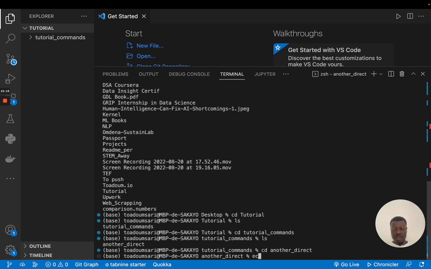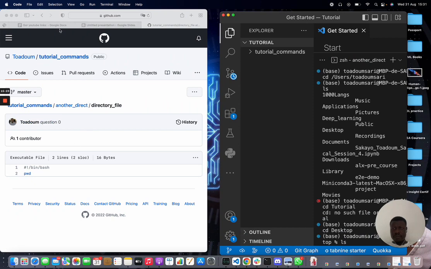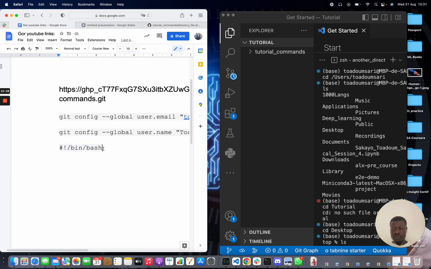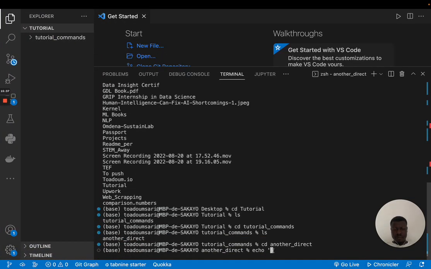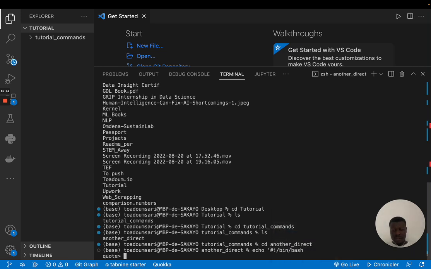So I will just do echo now to create the file. The first line is bin. Then shift enter. I need just to add cd tilde, which is the command to bring you home, and then the name of the file, I can say just bring home.